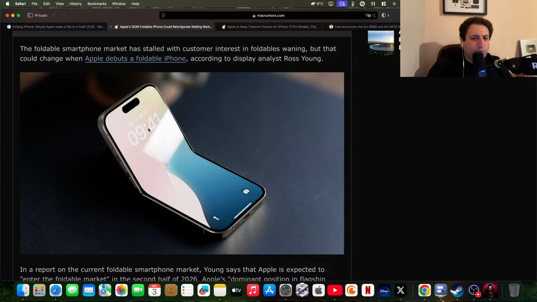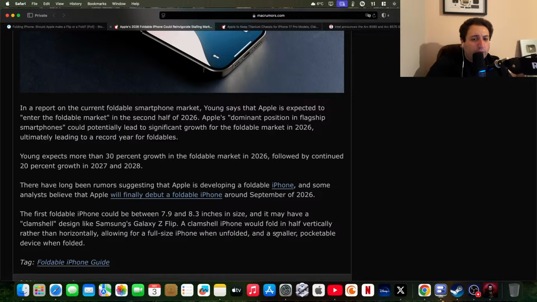But now, according to Ross Young, who says that he expects a 30% growth for the industry in 2026 and a 20% growth in 2027 and 2028, Apple is working on a device that could have a 7.9 to 8.3 inch display and a clamshell design, not a clamshell design like the Galaxy Z Flip, but actually a fold design.